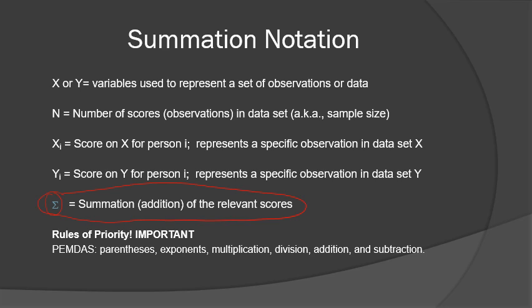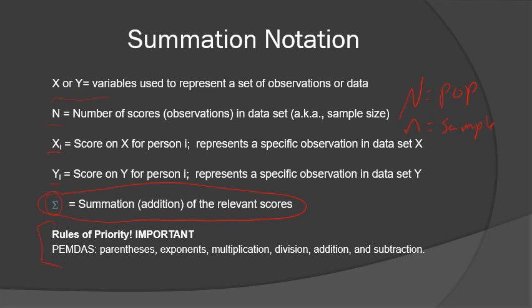Important things for us in here: we're going to have x and y for variables. N is going to refer to the number of observations. You've got a capital N for population and a lowercase n for sample. We'll have that more later. If you see this with an i, like xi and yi, that's just the score for an individual person. So x1 would be the score for person 1, and y1 would be the y score for person 1, or for individual or observation 1.